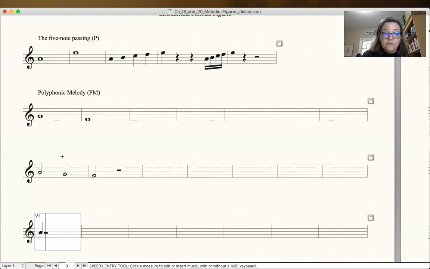Okay, so there's my first note. You leap, let's do the simple one. Let's just leap to a C. And then we leap to that passing note, which can be dissonant. Doesn't matter, we're still thinking of that background structure. You leap back to the same note, and this is what's really important. Whatever you've put on those weak beats has to remain the same, and that's how you can recognize this figure.